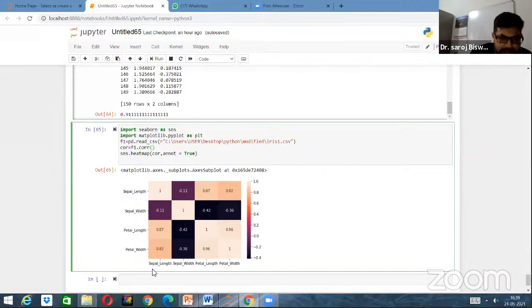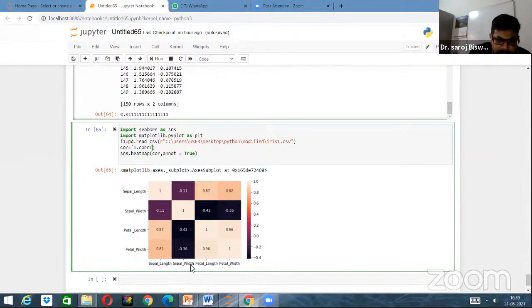Now the same thing here, we have sepal length and sepal length. The value is how much? This is 1. For all the cases, for the same feature, the value would be 1 because they are exactly similar. That's why in the diagonal you will get all values 1, 1, 1. Similarly, if you find the correlation between sepal width and petal width, the value is minus 0.36. It means this petal width and this sepal width don't have much correlation with each other. They are completely opposite to each other.